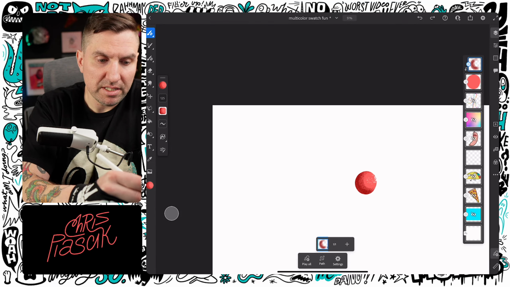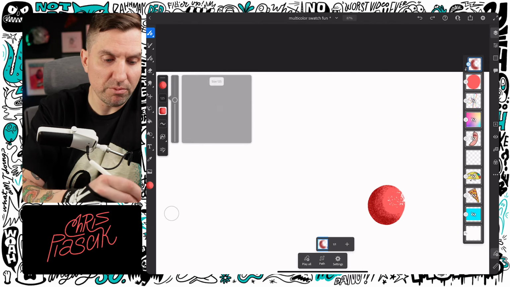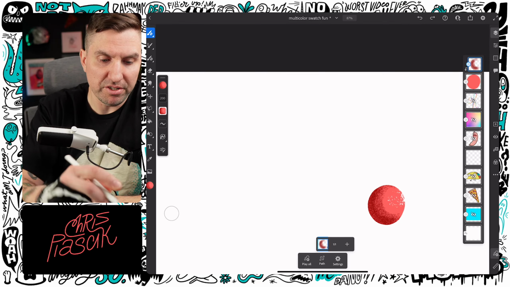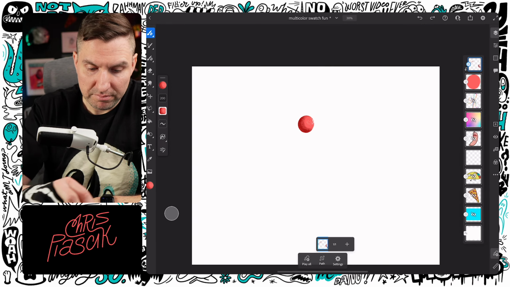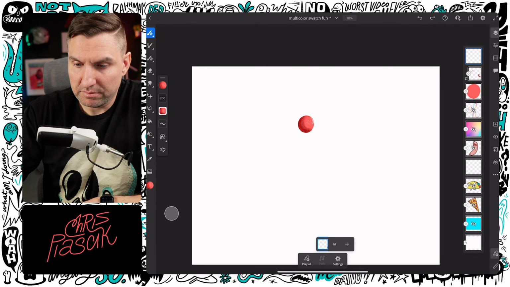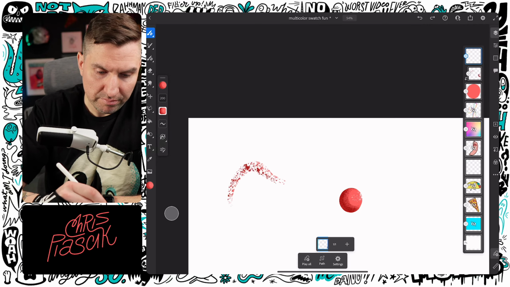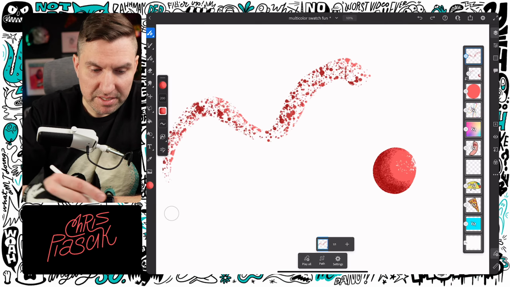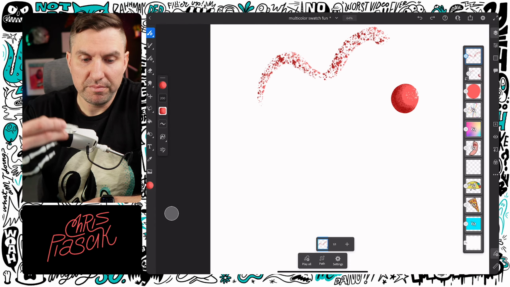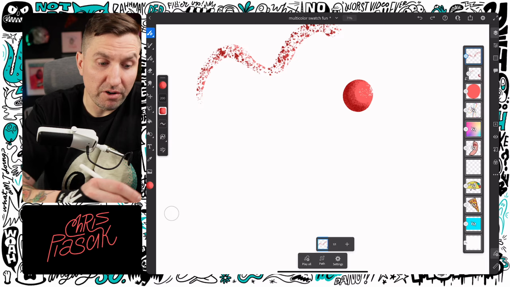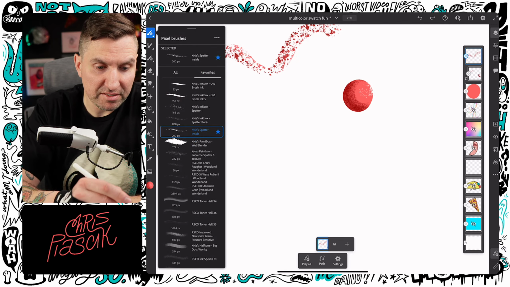And now let's see what happens if we use it with the brush that I've been drawing with. Because I'm using the classic inker, it's like a distressed textured brush. Oh, actually, I'm not using that. I'm using this spatter inside.